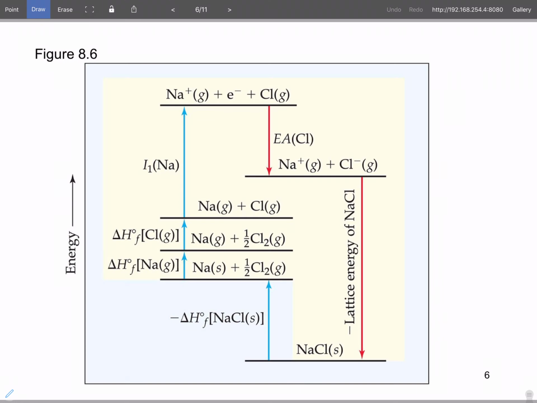So if we look at the figure from your text, again, they're starting with the elemental sodium and chlorine. The sodium, they're moving to the gas. Then they're going to split up the chlorine. They split it up both ways. They took sodium and ionized it. Electron affinity, we did say, was negative, so they went ahead and put it on the energy scale coming up. I did mine basically to get us to the high point. This would have been my high point here. And the lattice energy here, and again, this is the overall. So again, it's a cycle because basically you have to complete the loop.